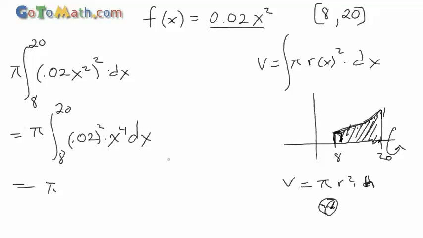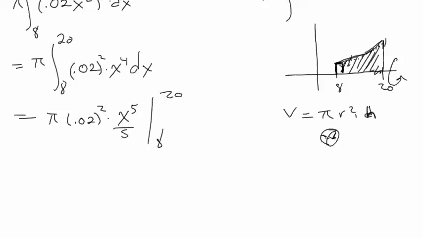All right. I hope. For goodness' sake. So we end up with this becoming 1 over, we'll leave it as, oh, you know what, I think it said round. So since it said round, we're going to just go ahead and leave it like that. And x to the 5th over 5, going from 8 to 20. Yeah, since it said we're going to round, that's what we're going to do.